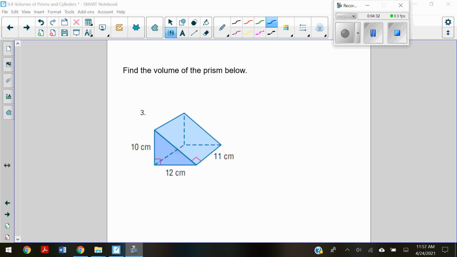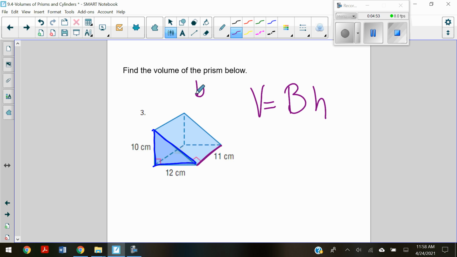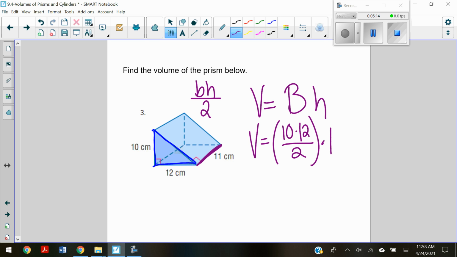So we have a triangular prism here because my bases are triangles. So we're going to find the volume by finding the base area, and we're going to times it by the height. Now remember, height is the distance between the 2 bases. So if I have a triangle, the area formula for a triangle is base of the triangle times height of the triangle divided by 2, or you could say 1/2 base times height. So I'm going to do base of the triangle and the height of the triangle and divide by 2. And I'm going to times it by the height of the prism, so distance between the bases, times 11.